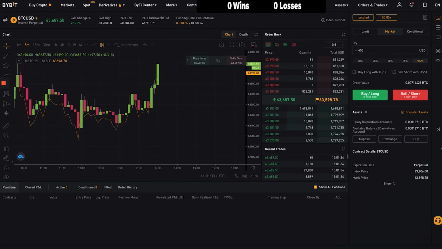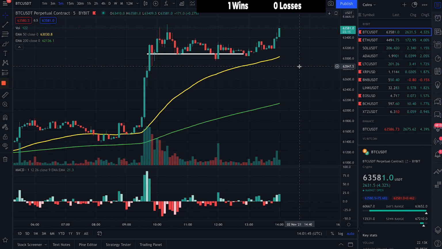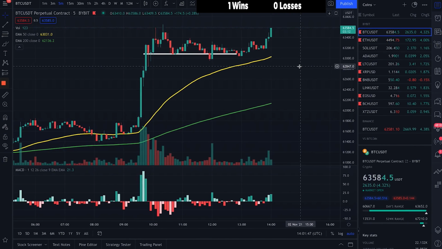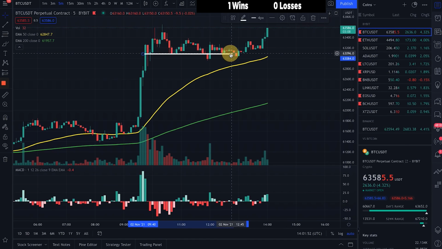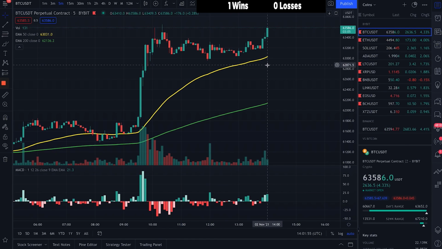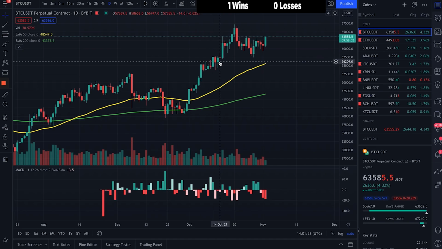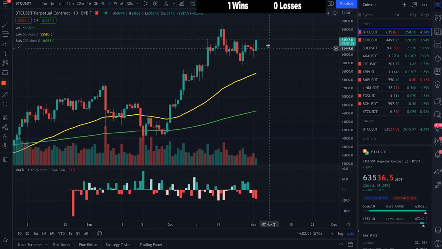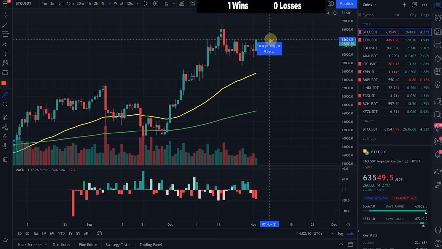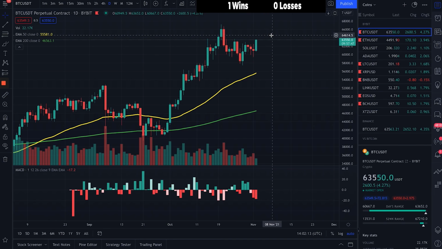Alright guys, that was the first win of the day, the first trade of the day. So I will wait for a few moments here and I will look for the next trade. We are now at the resistance line here, so it might be a good time to enter a short position, to be honest, because we are very close to the swing high here. And the daily candle is a bit overextended, I think. So we could easily get a small wick here to the downside, like 0.5%. I think that might be the case, to be honest, if we don't break here.